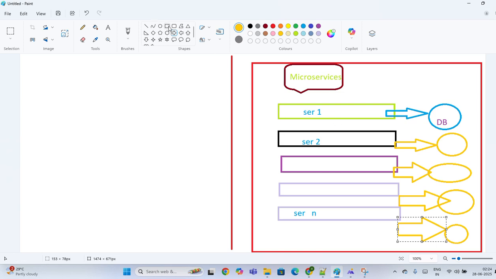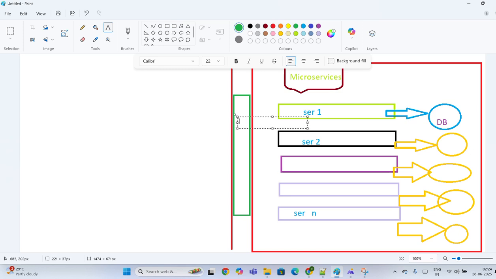But after completion of the microservices, you have an API gateway in between the two layers. This is the API gateway.